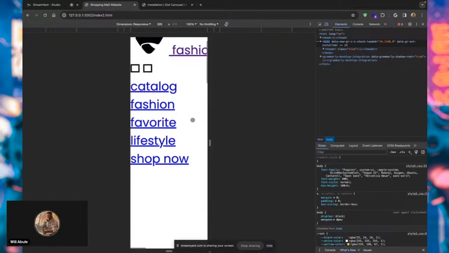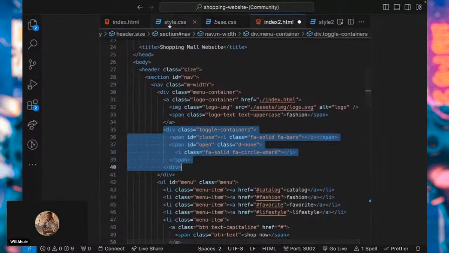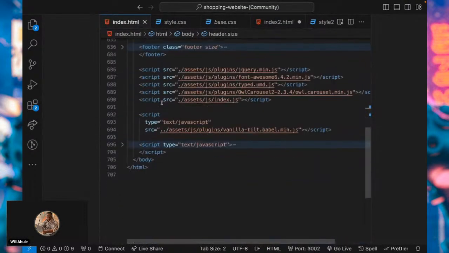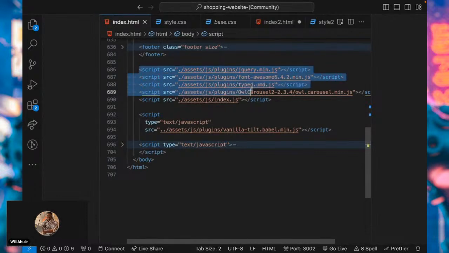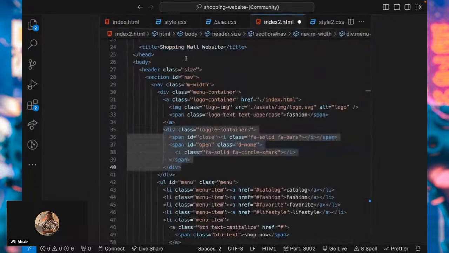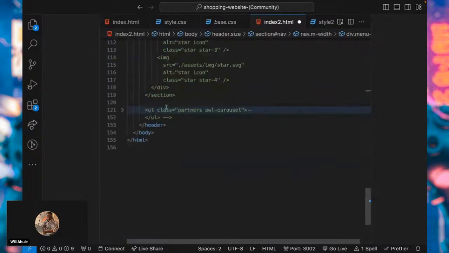These two dots represent our Font Awesome icons. But the reason why they aren't displaying is because we've not imported every single thing. So I'm going to import the JavaScript necessary for them. The JavaScript necessary for these things to work are the following.